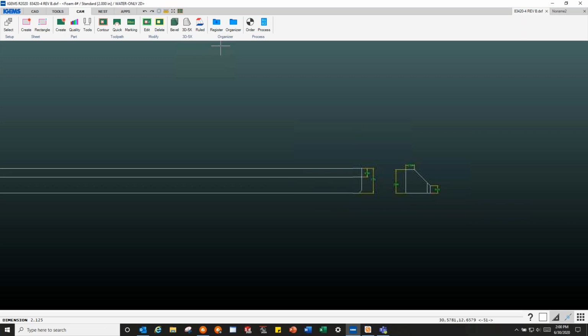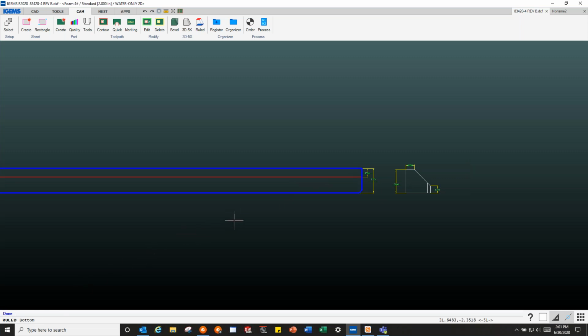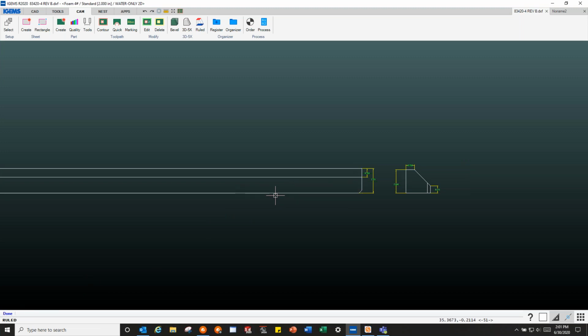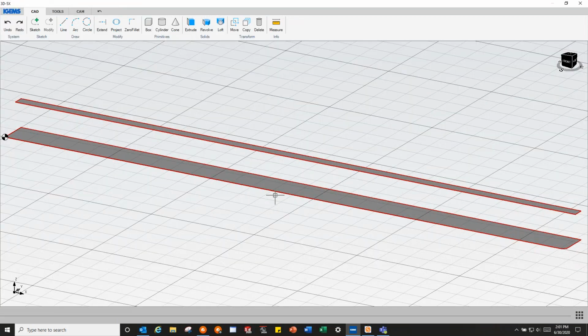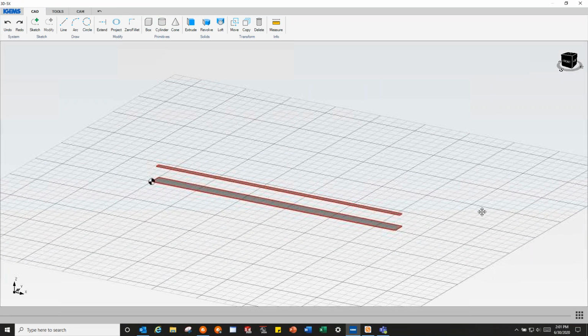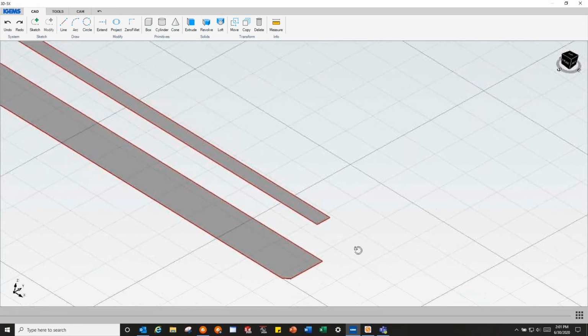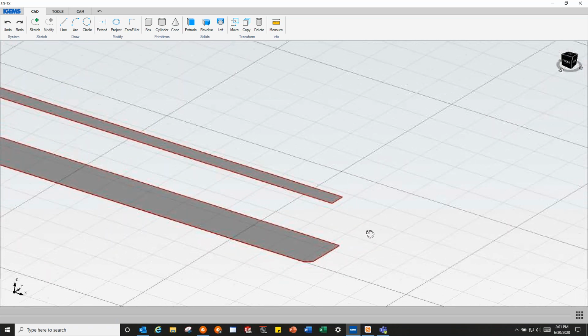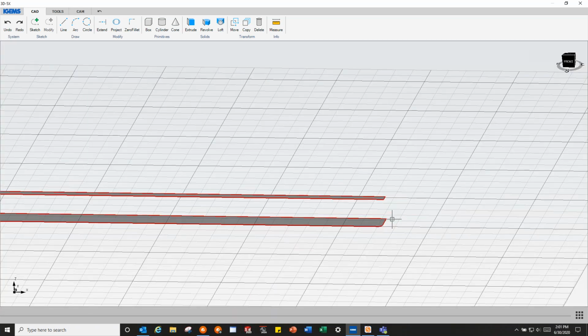Okay. Let's see what happens here. All right, so if I click on the ruled here, it wants to know what I consider the top. So if I highlight this to be red and I left click and then I hit enter, and then the bottom, so that's the blue, so I left click for that and then hit enter. So now it brings it in here. So that's all well and good.